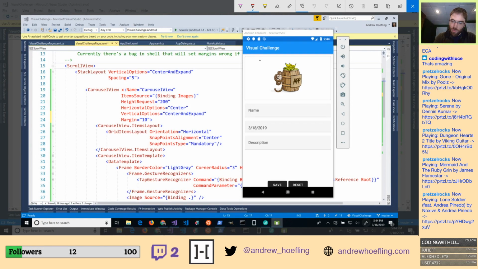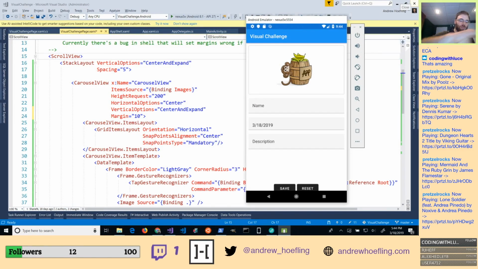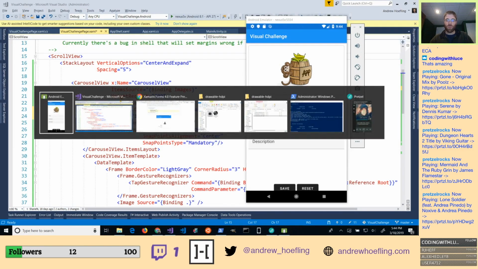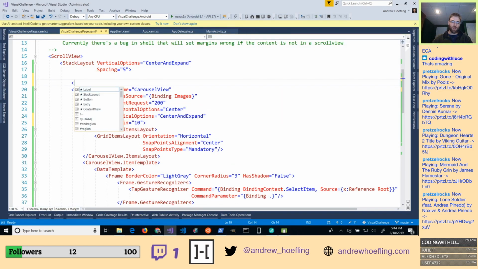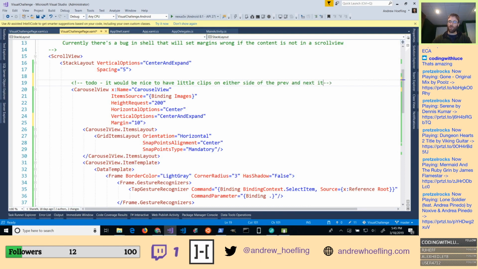So I was thinking of making our frame have a line come down here and here, kind of. And then we could have a little clip on either side for the other screens, but I'm not seeing that in the docs. I saw that on the GitHub project, but I'll just put a note in the code. Maybe I'll do it before I submit the pull request. To do first, both clips, other side, previous and next item. Alright.